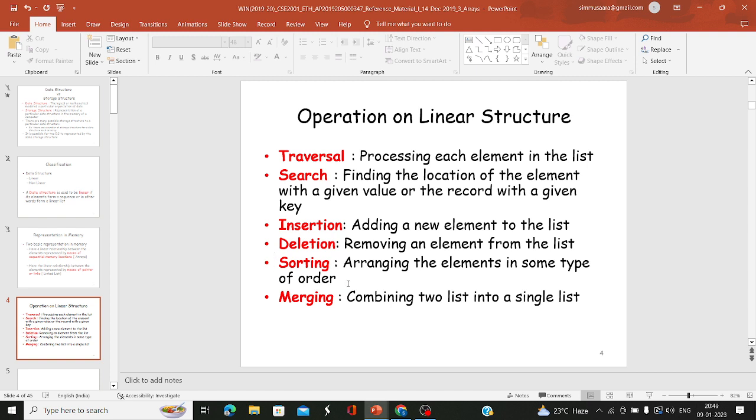Which sorting algorithm we have to use for a particular given problem will solely depend on your programming skills, your analytical skills, and how good you are at optimizing the problem by making use of different data structures and algorithms. Sorting is nothing but arranging the elements in some sort of order. The order can be ascending, that is increasing, or descending, that is decreasing. You can sort the elements accordingly using the algorithms I told you: bubble sort, which is the most common type of sort, insertion sort, selection sort, and heap sort, which works on heaps.